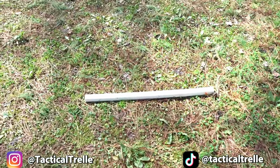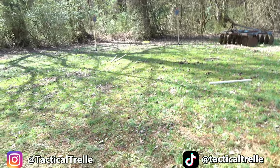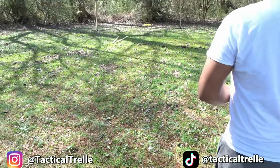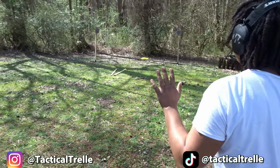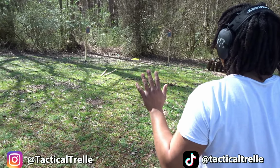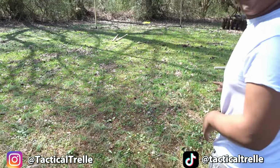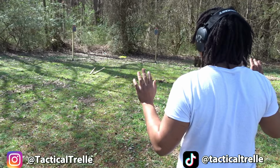All right, so we're gonna start at this stick right here, move to that one, and we got the targets. We want that one right there too? Yeah, when you put five shots right here, then move to that one. All right, shooter ready. How y'all doing? Hands up. Shooter ready. Stand by.